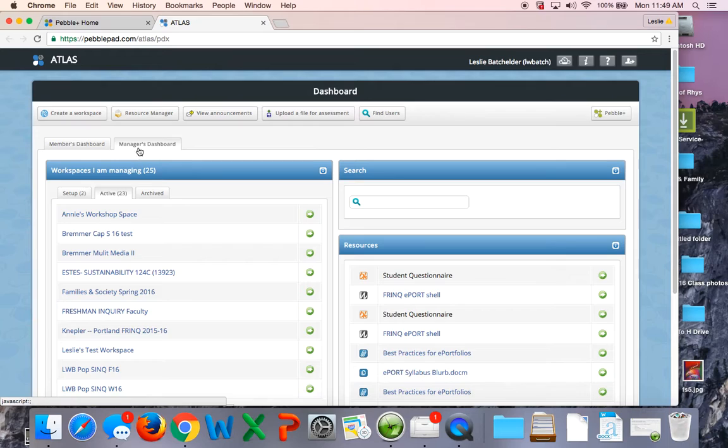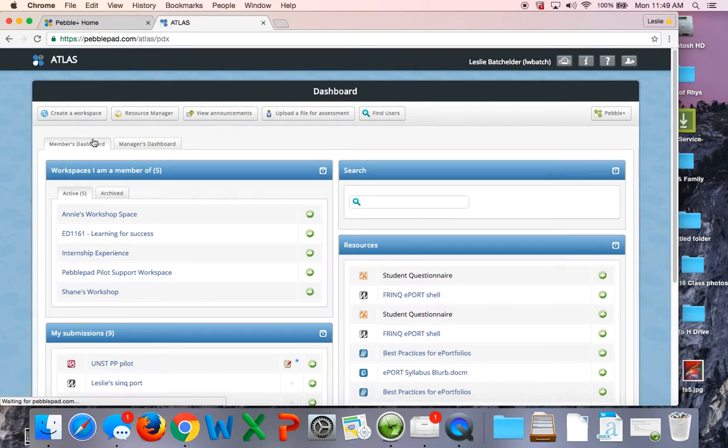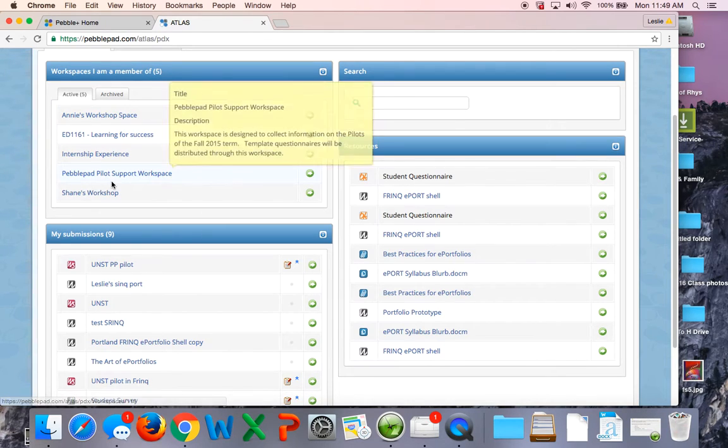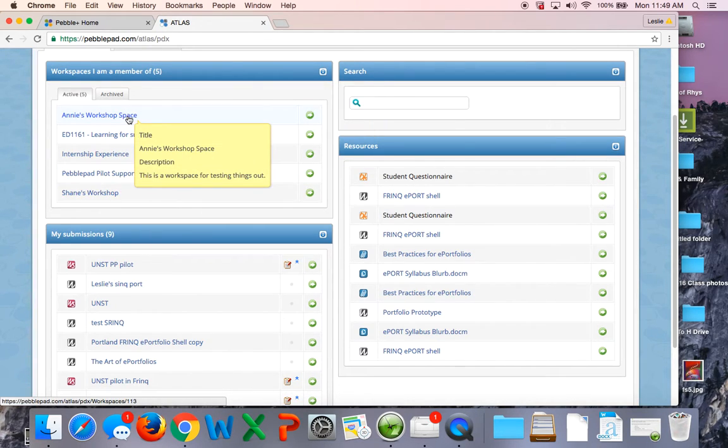Okay, so I am also a manager, i.e. a professor, so there's two sides to the dashboard. You're only going to have the members dashboard, so you won't even see the manager's dashboard. And what you're going to see is your classes. Initially, you'll probably only have one class in PebblePad.